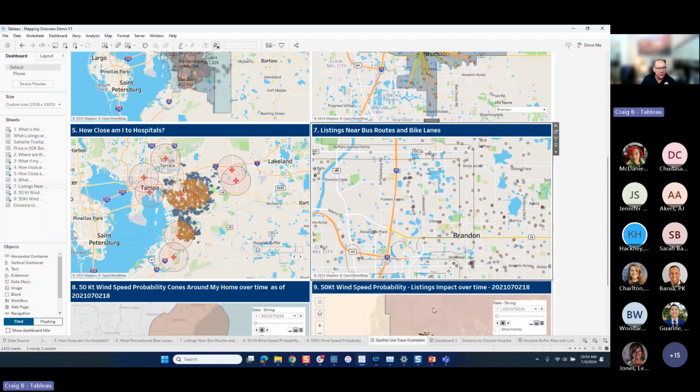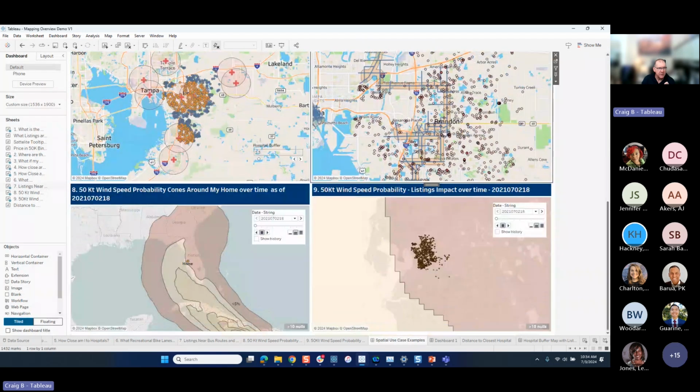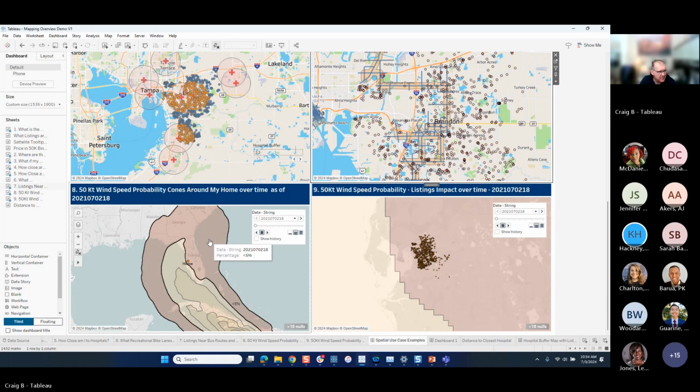Let's go back to our use case examples. Here's one that's near and dear to my heart because I live in Florida and we get hurricanes. I believe this was a 2021 hurricane, I don't know if that was Ian, it might have been Ian. From the NOAA website, you can download the shapefiles showing the wind zone cones over time.